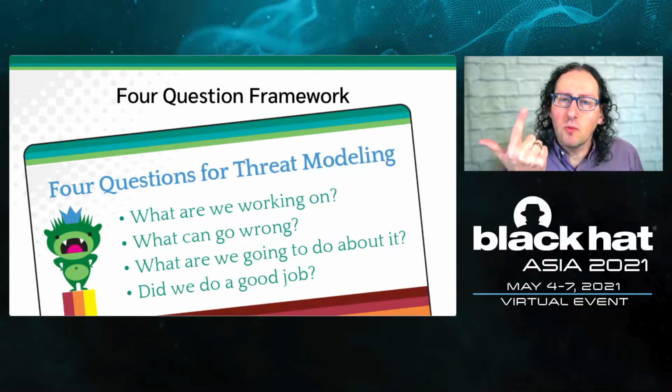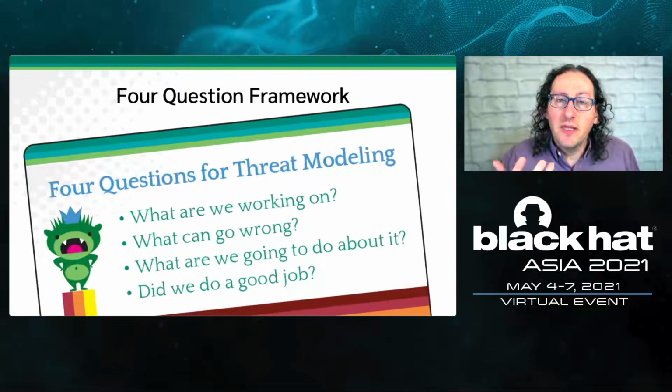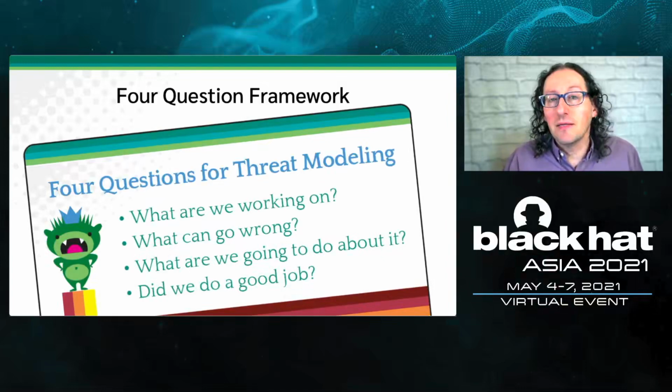What are we working on? What can go wrong? What are we going to do about it? Did we do a good job? And these four questions form the basis of almost all the work that I do. When I get confused, I come back to these 4 questions. And if you're simply asking these 4 questions about a system that you're working on, you're threat modeling.